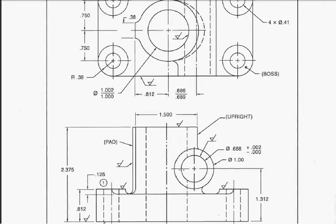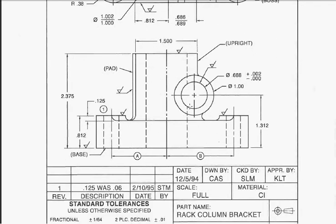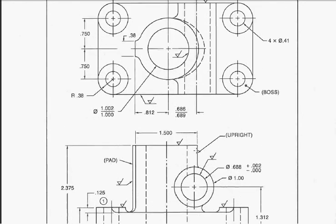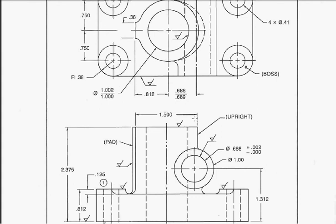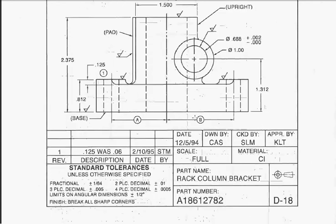I'm going to give you a little hint. You can find the center of this circle here and the center of this circle, and you know the sizes of the two holes. Work with those dimensions and try to figure out how much material is left over. I will do a video that shows you how that works out. After you get done with it, we'll have that video, or I may just put an explanation into your drawing, but I'll have some way to explain to you how to work that problem. But you've got to try to get it right first.